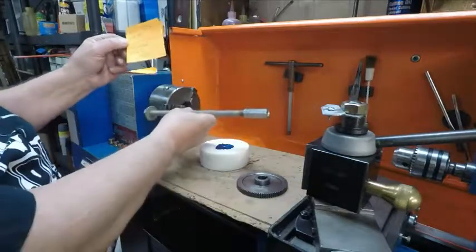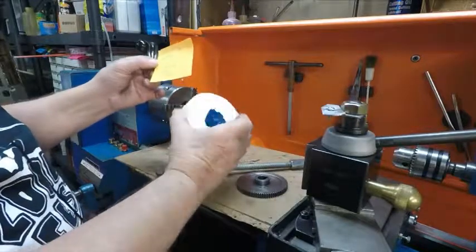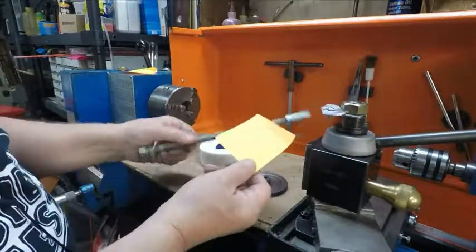Well, if I have this in there and it happens to work a little bit pushing on it or something like that, I'm going to ruin this. You could probably bore the inside maybe, but I don't want to. So this rod's no good.